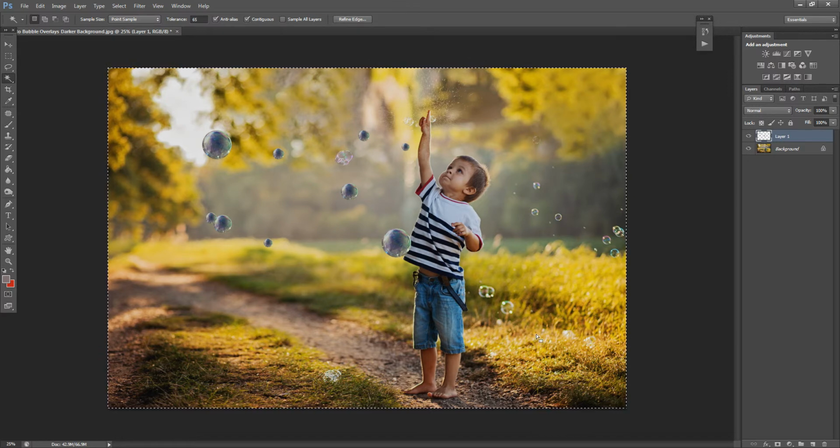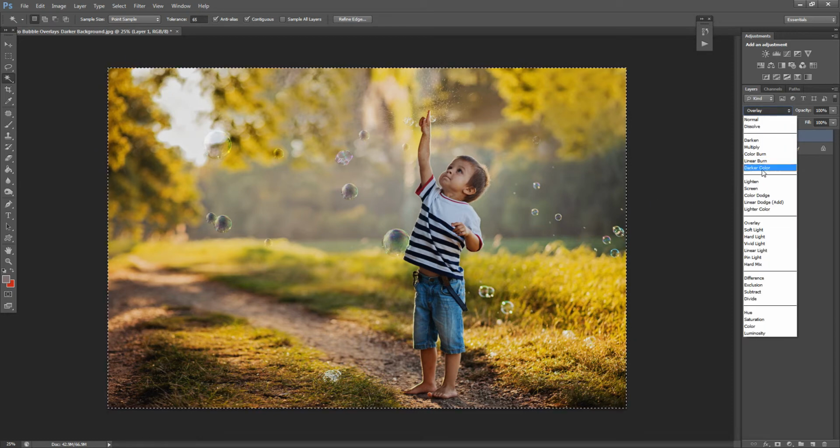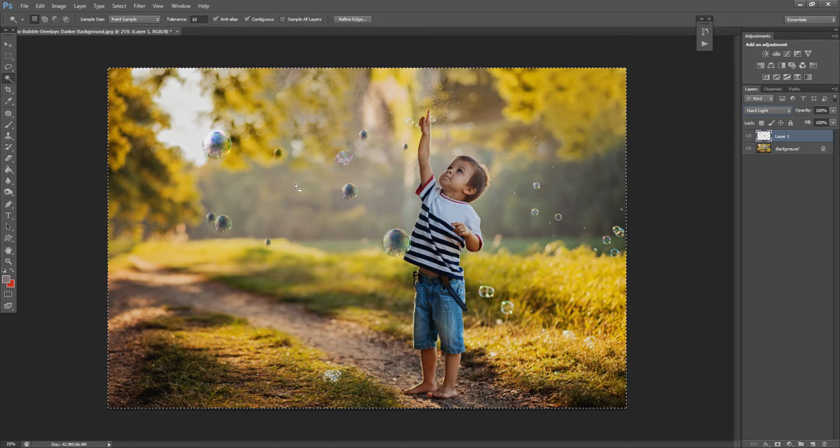And for our darker background, I want to use a hard light or an overlay mode. This works best with that darker background. And the darker the background, the less you have to worry about the black that's behind the bubbles. So let's go ahead and show you that overlay mode. And as you can tell, there's still a lot of darkness in that, but you can use that contrast slider to adjust that a little bit. And you can also try the hard light mode. So let's go ahead and choose hard light and look at that.